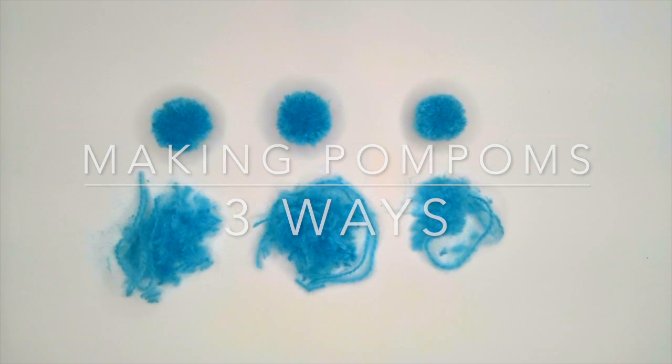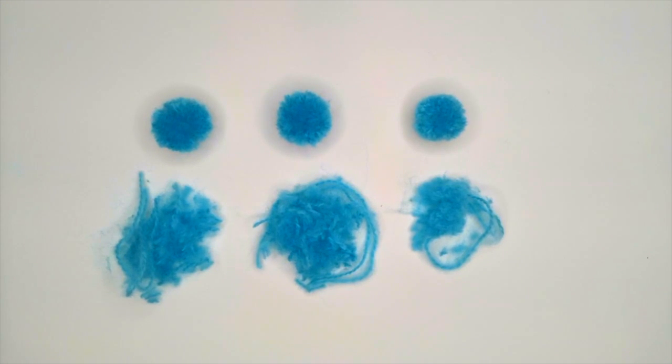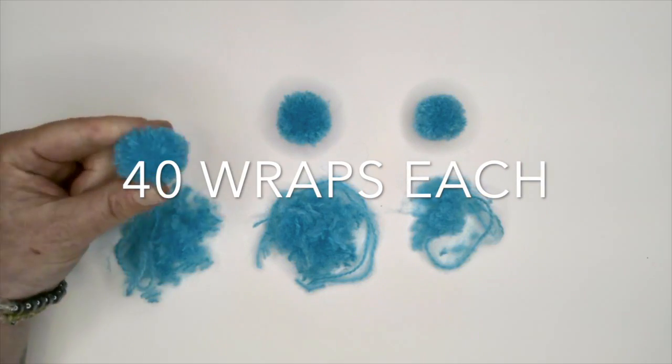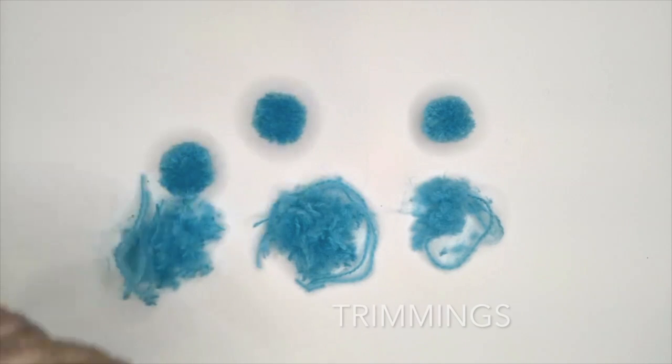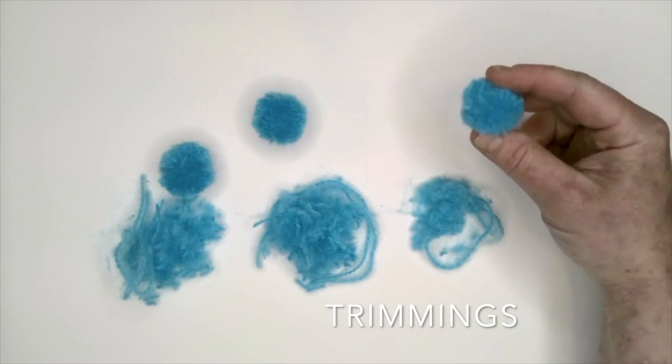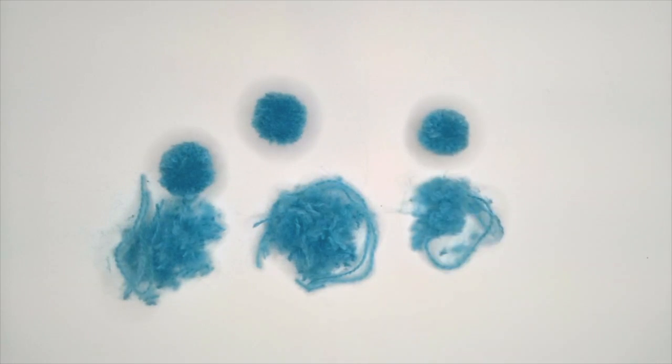So our pom poms, 3 different ways. One thing we want to look at is how big they make them, how dense, and then also how much waste do we have. So here, 3 different methods and all of the trimmings that come off of each different way.